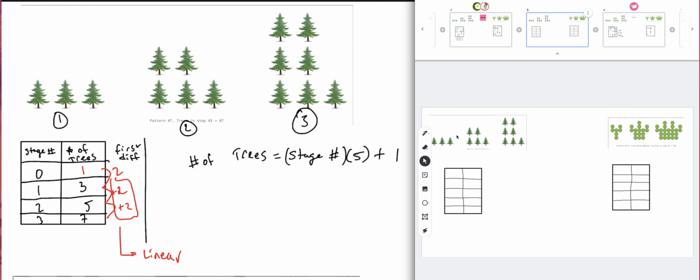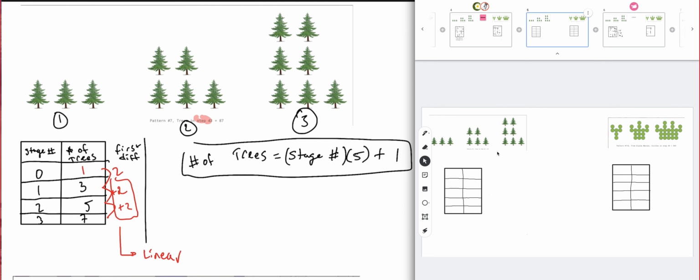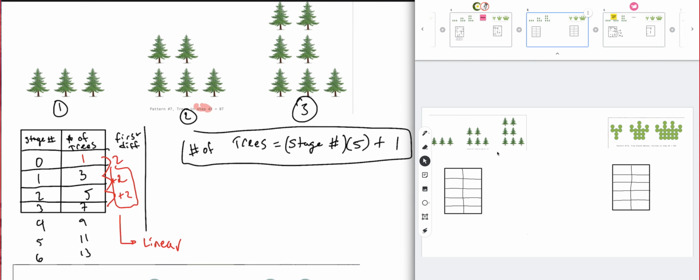Now, in the event it asks us how many trees are going to be in stage 43 or step 43, are you going to want to sit here? And what I'm trying to emphasize here is the importance of this, right? I think everybody could probably go, okay, stage 4 is going to be 9, and stage 5 is going to be 11, and stage 6 is going to be 13. Like, you could do that, right? Do you want to do that all the way to stage 43 is the question. No, you do not, right? So which is the purpose of this thing?